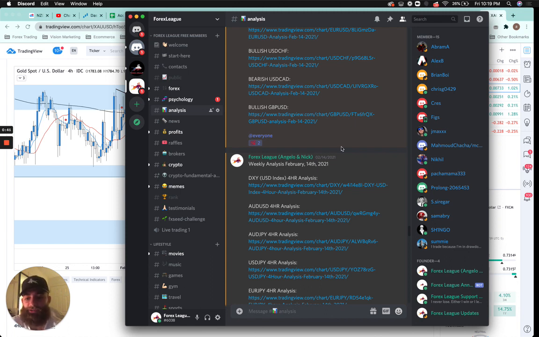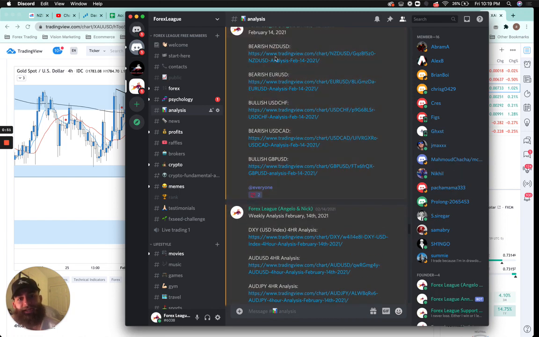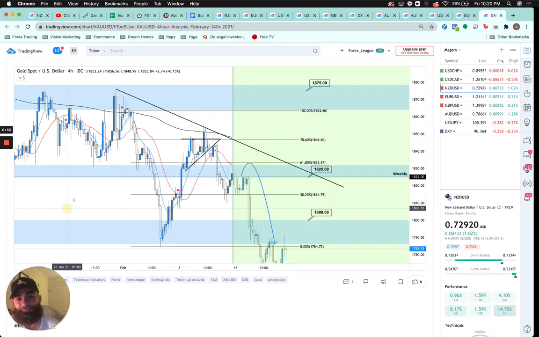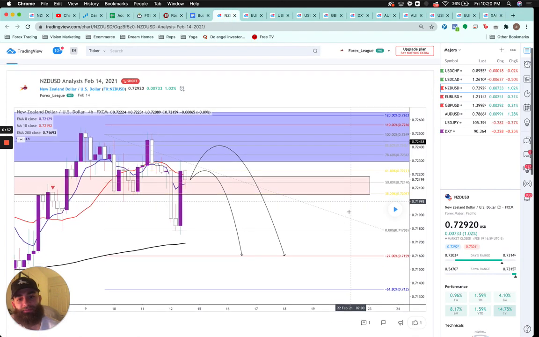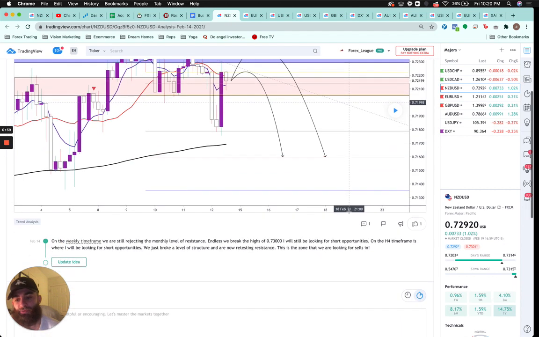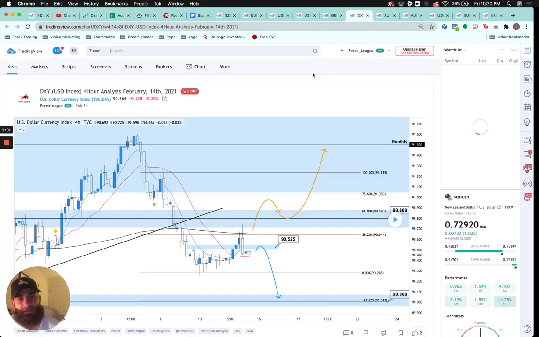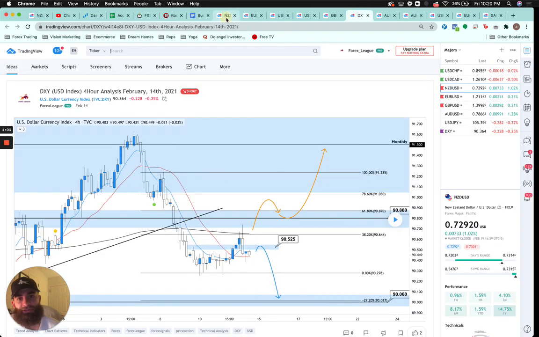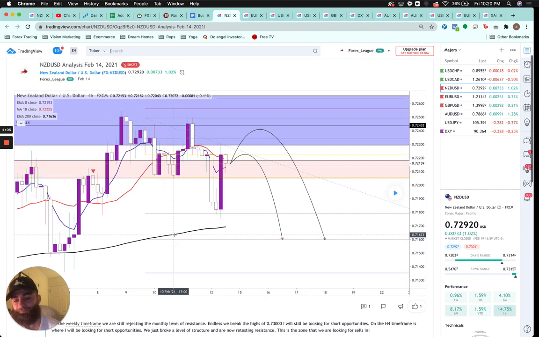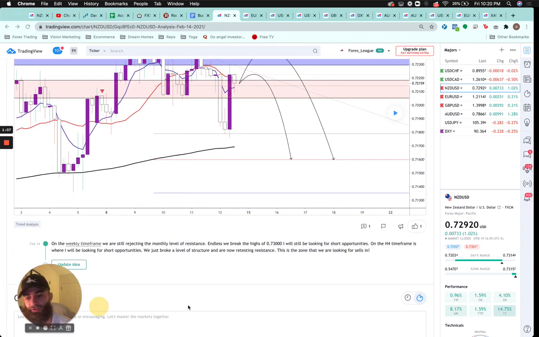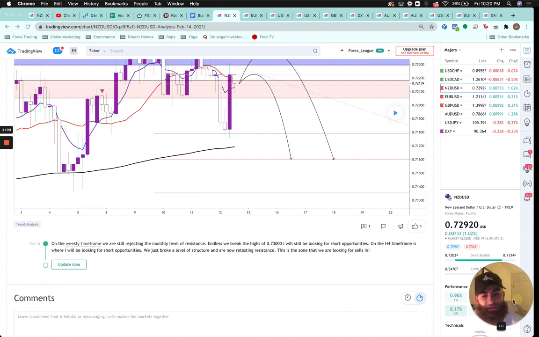You can base your entire week on the breakdowns that we're doing at the beginning of the week on Sunday. That's what it's meant for. I'm going to show you, you can actually go into each of these tagged published ideas on TradingView, and you can actually play them forward. So we're going to start off with the dollar index, we'll start off with NZD USD. I'm going to read through what my idea was early in the week here.